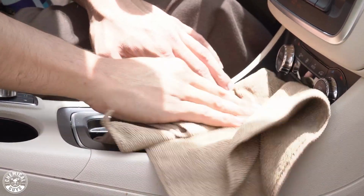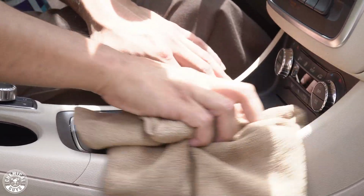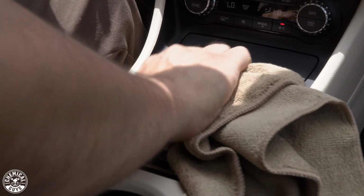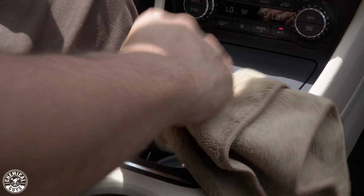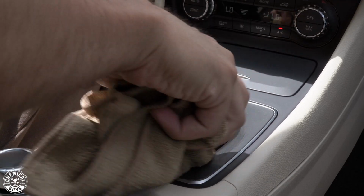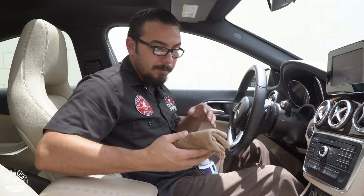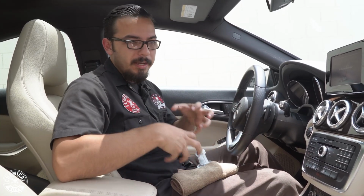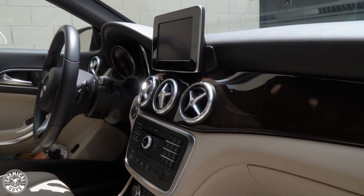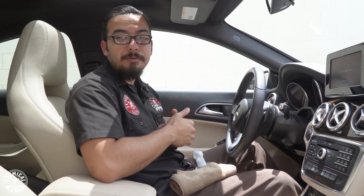And what I like about it is it not only smells great, but it doesn't add any kind of cling or any kind of sticky residue. This is a problem with a lot of products that you use on the interior, where it could potentially stain certain surfaces, or it doesn't work for all facets of the interior. So basically, you're looking for a product that does it all. Total Interior is the way to go. And it's as simple as that, guys. It's a simple spray and wipe, and this is going to remove any kind of grease, body oils, staining, any kind of spills, as well as the light dirt and debris that you collect in your vehicle as you daily drive. And it also adds a layer of protection to prevent any kind of future damage.